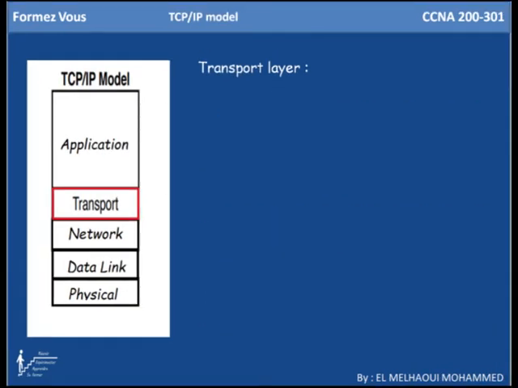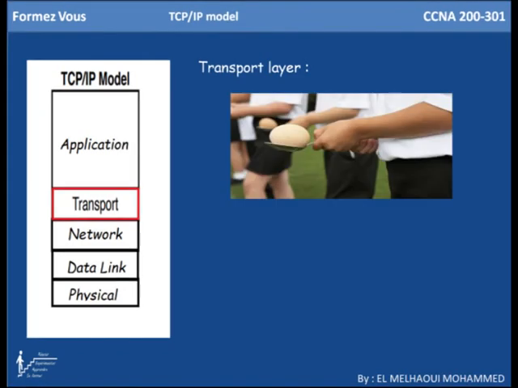To answer, imagine I give you a spoon with an egg on top, and I ask you not to drop the egg. So you will walk slowly, taking care not to drop the egg. Yes or no? TCP is exactly the same thing: slower, and it guarantees delivery of data. But UDP is the opposite. UDP is fast, and cannot guarantee delivery of data. UDP is already used in voice over IP. Don't worry, I will explain TCP and UDP later.